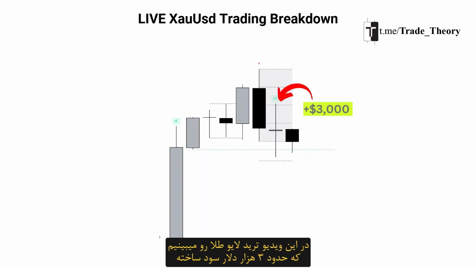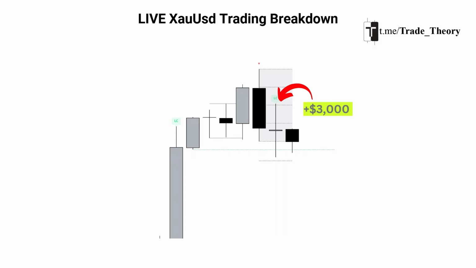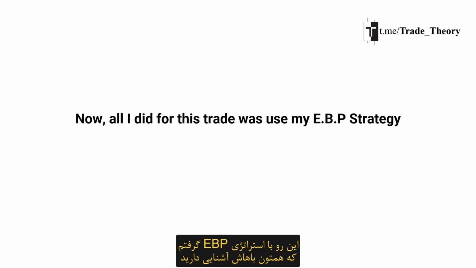In this video, I'm going to be breaking down this live gold trading breakdown that resulted in just over $3,000 with the full recording of the execution. Now, all I did for this trade was use my EBP strategy. It's a strategy that if you guys have been here on my YouTube channel, you're very familiar with, as it's one of my prime setups.